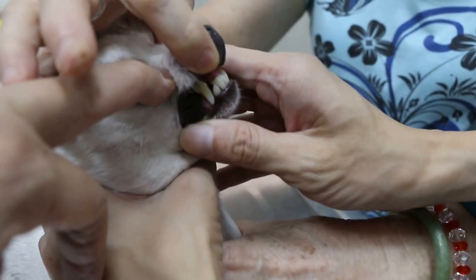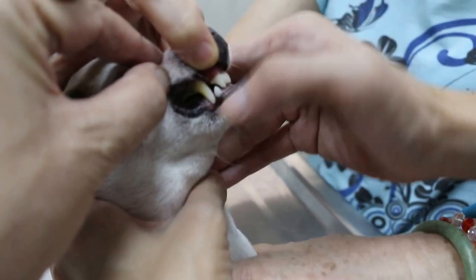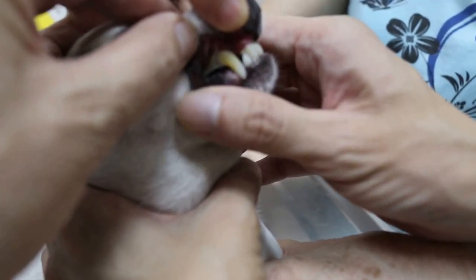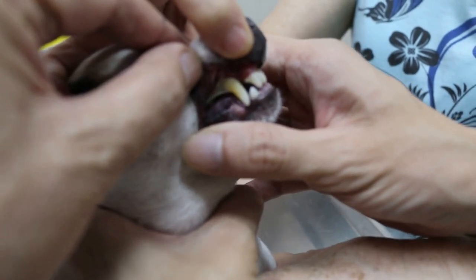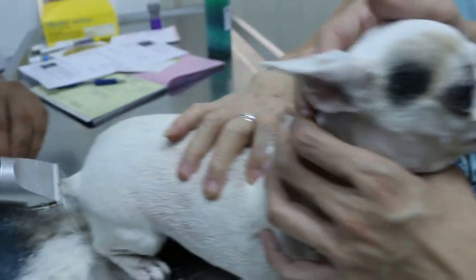Pull out the skin here. Pull the skin out. Got teeth or not? No teeth. We took out already. Really? We took out already, yes. Yeah, zero teeth. Zero teeth. Both sides. Below also don't have? Yes. Two years ago, I think it's two years ago.